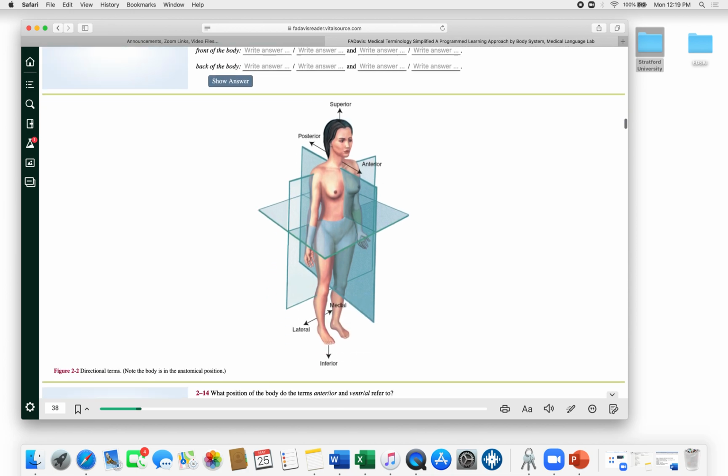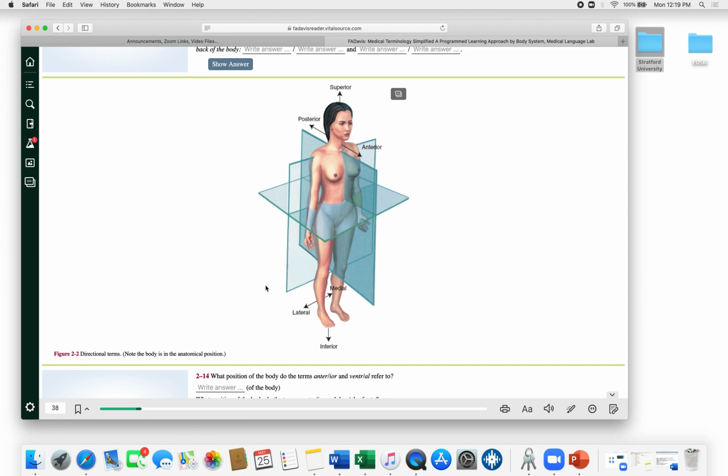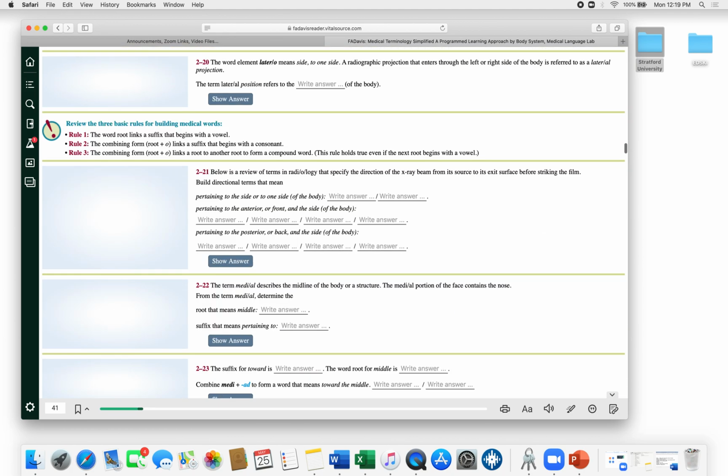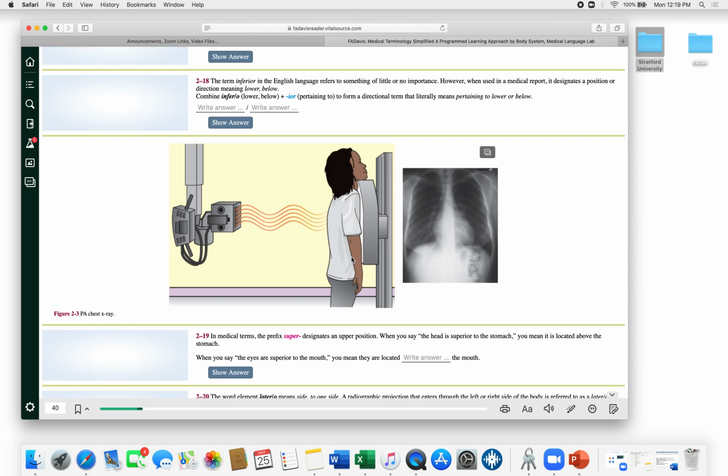Okay. Now, the body planes and anterior, superior, inferior, we already got that. But if we look at these body planes, let's see if there's a better one. When we're doing chest x-rays and things of that matter, direction is important and positioning is important. So you have PA view, that's posterior anterior, right? Posterior means what? The P, back. Anterior means front. So a PA view, or a posterior anterior view, is the beams of that chest x-ray are going from the back to the front. Now, if it was AP view, my patient would be turned around with the front facing the waves.